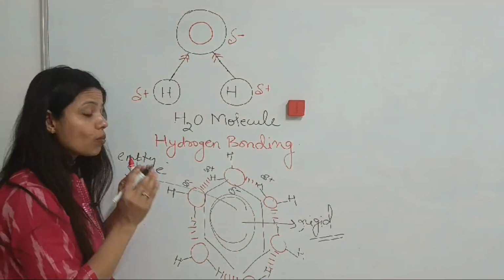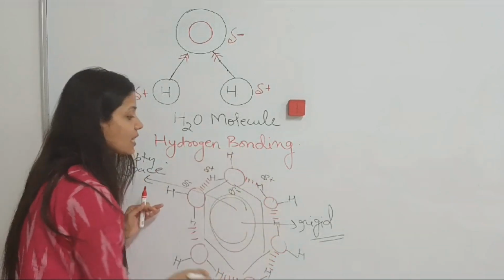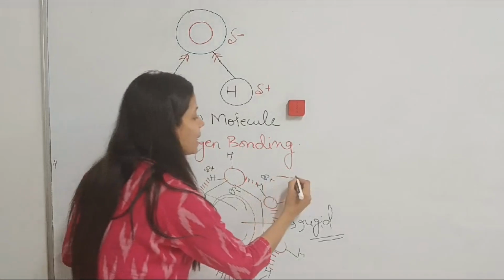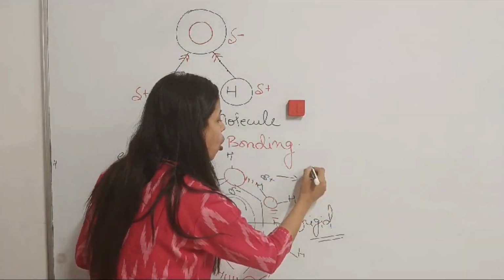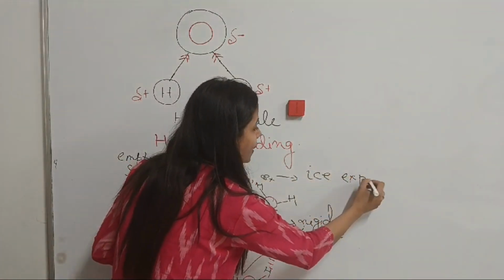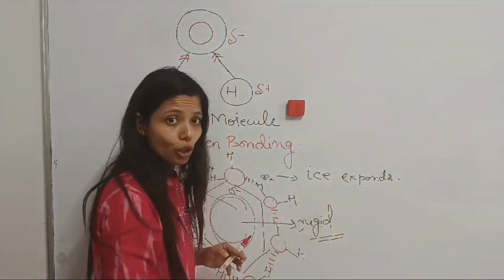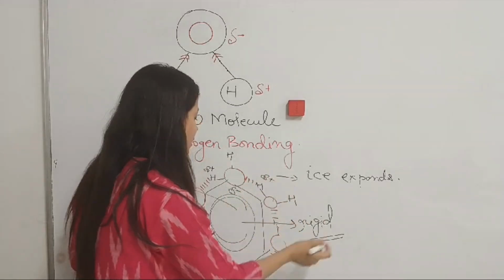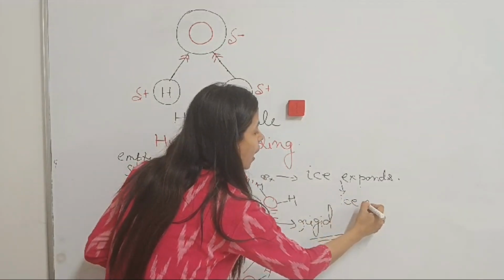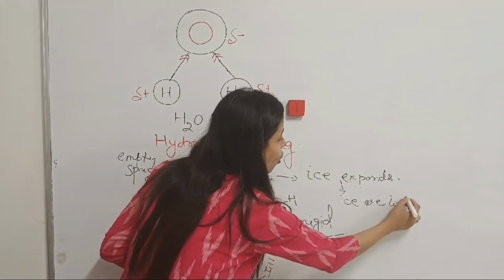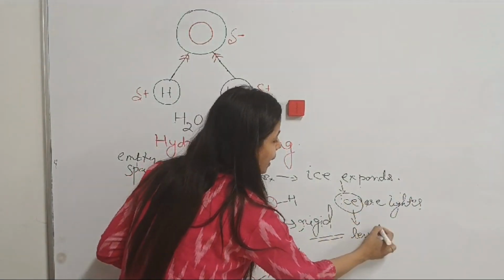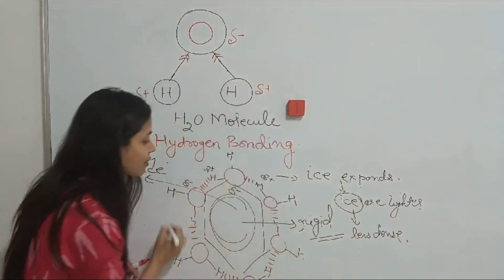That means when water molecules freeze, they arrange themselves in such a way that they carry a huge amount of space, which leads to expansion. Water on freezing creates ice, and ice expands. It takes more volume than the water itself. And since it contains a huge amount of space, ice is lighter than water, or we can say it is less dense than water. So this is the reason behind it.